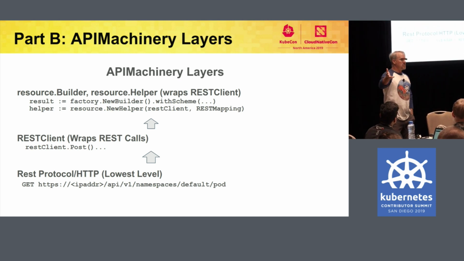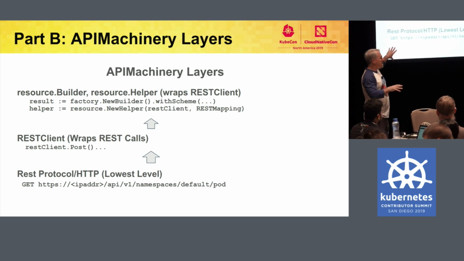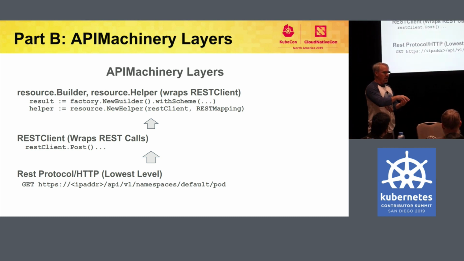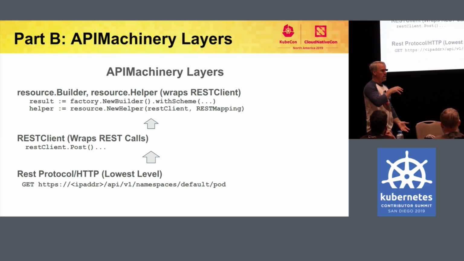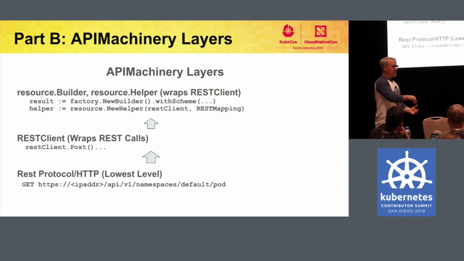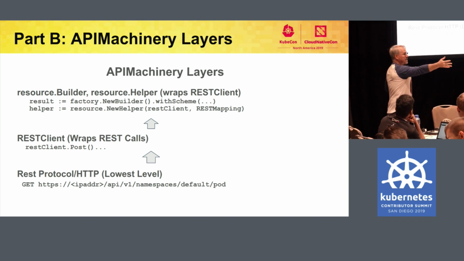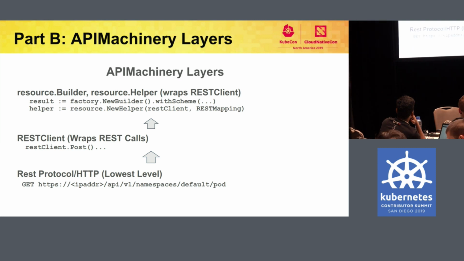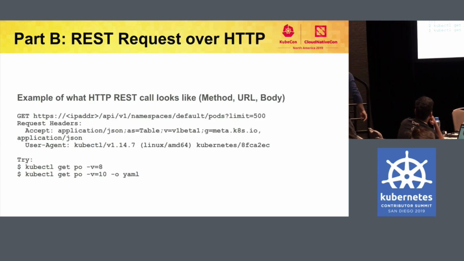Now, Maciej mentioned earlier that I'm talking about API machinery. Actually, it's slightly more nuanced than that, in that some of these structures are able to read and decode resource YAML off the file system, so not necessarily just the API server. So let's actually look at the lowest level first.